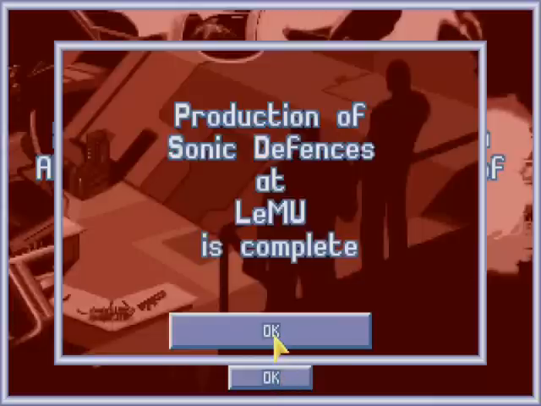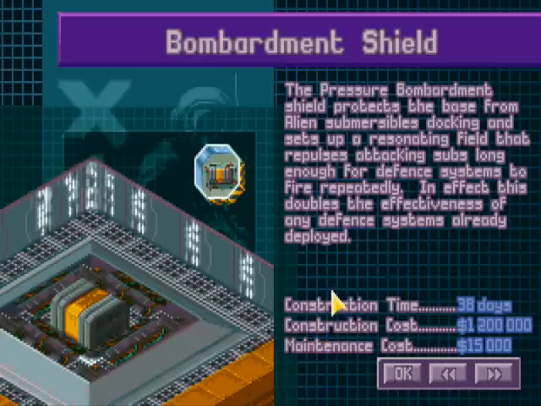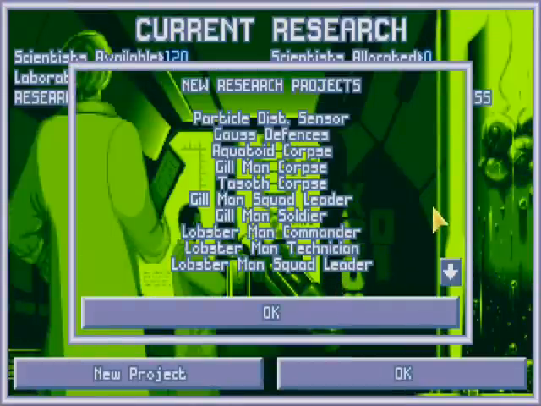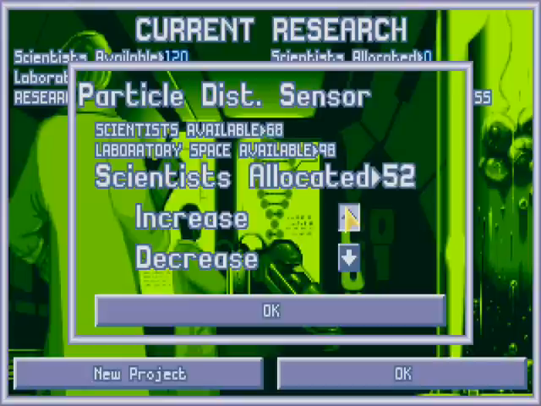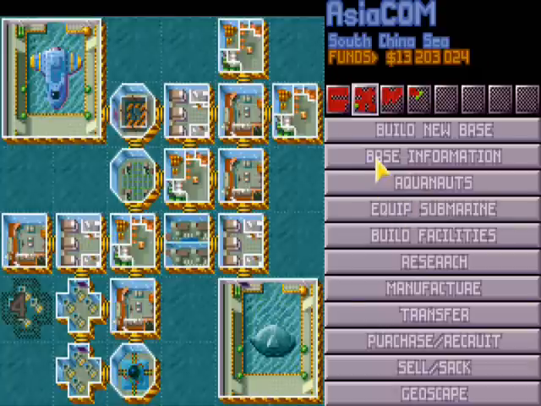Another one? Protection of sonic defense is completed, sub-bend completed, research completed, bombardment shield. Pressure bombardment shield protects the base from alien submersibles docking and sets up a resonating field that repulses attacking subs long enough for defense systems to fire repeatedly. It doubles the effectiveness of any defense systems. Allows our defense systems to fire twice. May as well research that. It's a useless piece of technology, but let's build some bombardment shields.